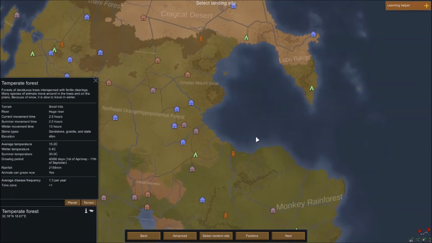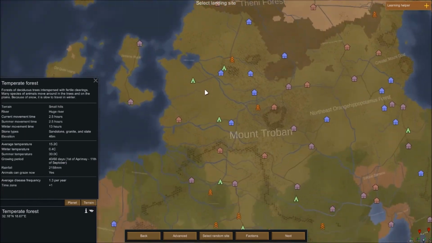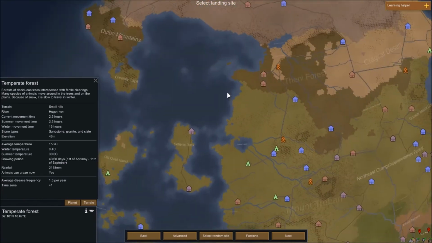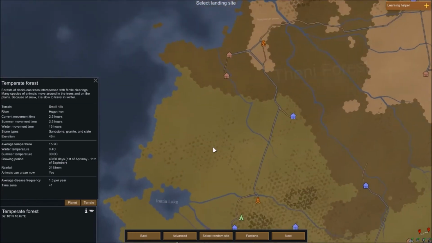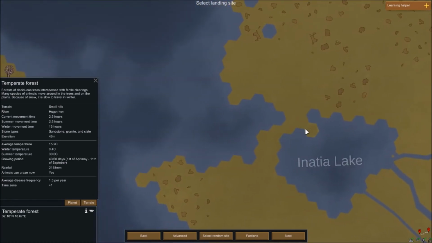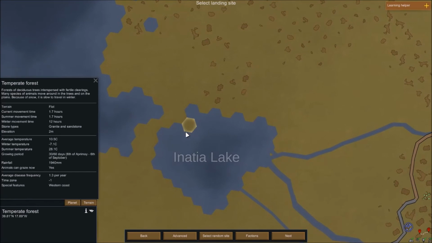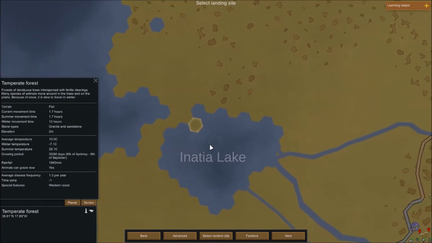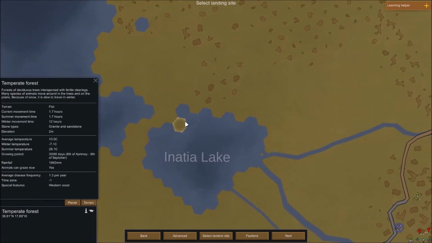Also, for say the large lakes that you can land on, or just straight up oceans, if you land next to them, say if I landed right here, that's an actually interesting spot right there. I'll probably have that for a next tutorial. If you land on a spot that has a border that is water, that area will have an entire section of the map cut off by ocean and by beach.